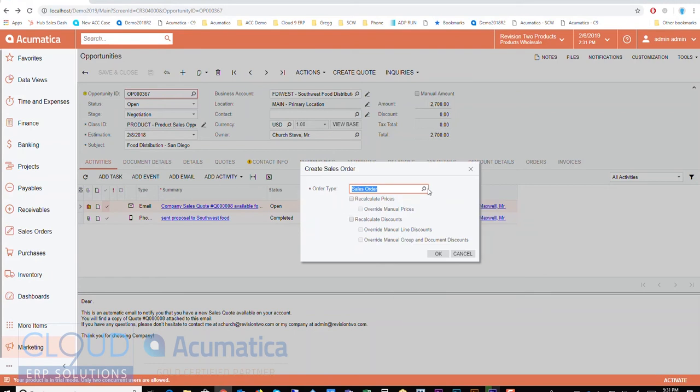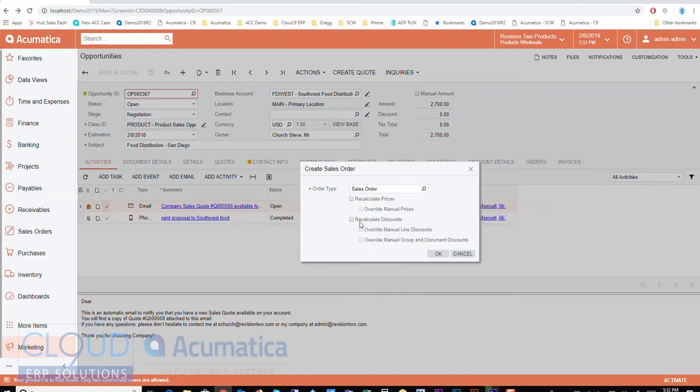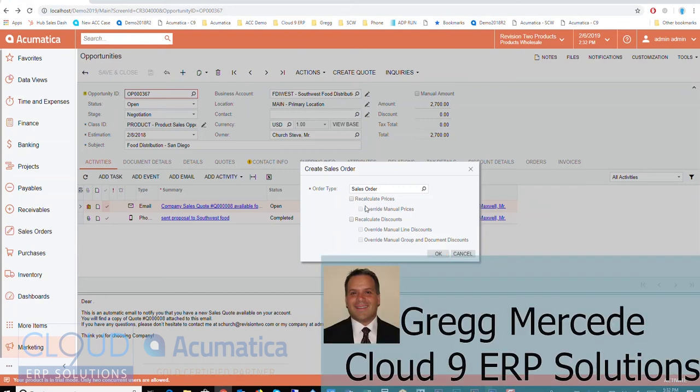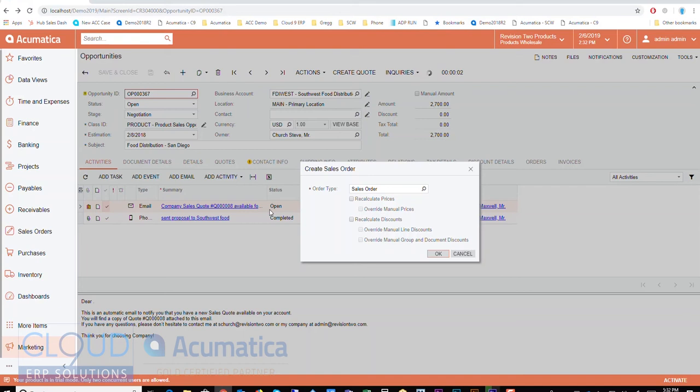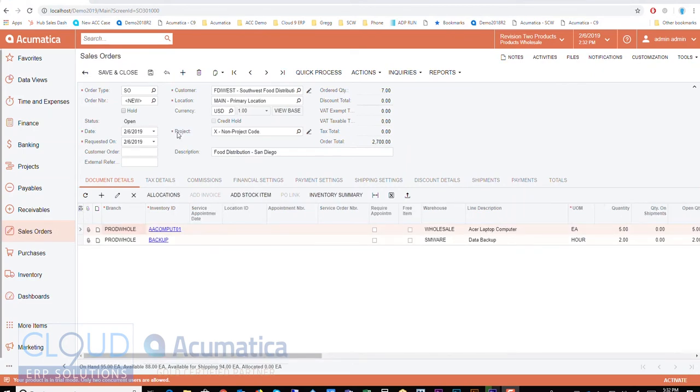Okay. So we come in here. Acumatica has multiple order types. So in this case, we're going to create a sales order. Customers sometimes use multiple order types for possibly different ways of tracking their orders, maybe through different channels, or our order types have many different preferences. So sometimes that's helpful, different revenue streams and that kind of thing. Nonetheless, I'll click OK here. I don't want to recalculate prices because the customer's accepted this quote as it is. And now I have my order, and I can simply come in here and save it.